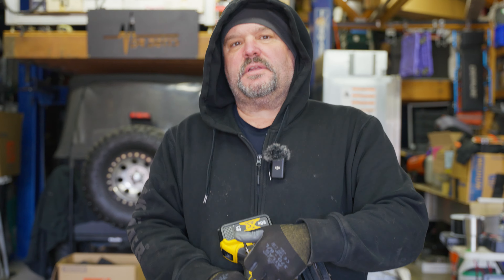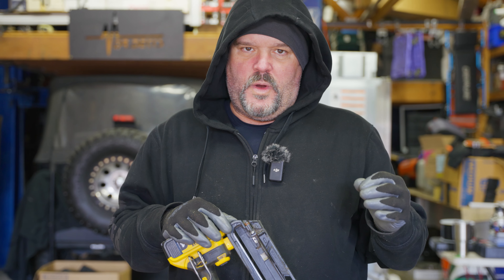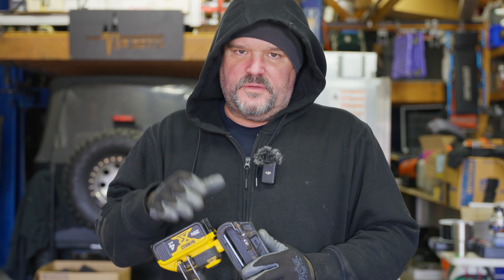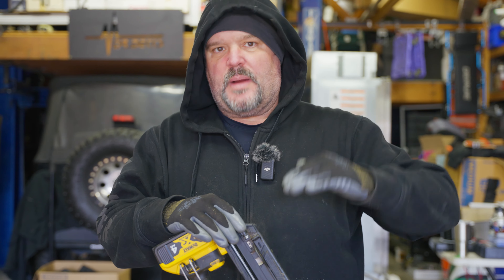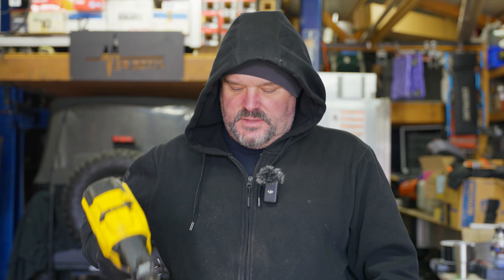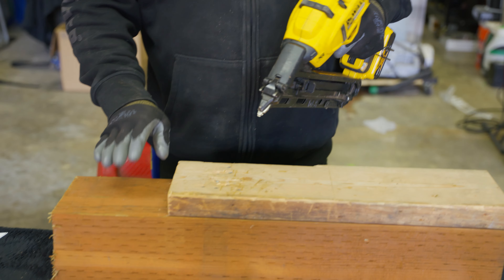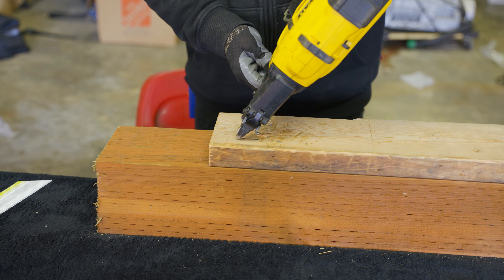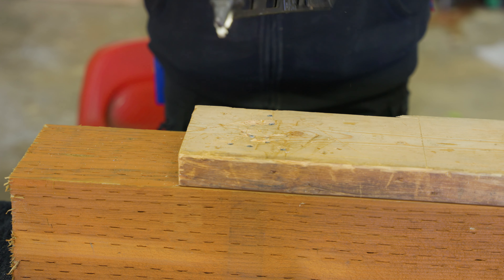There's also a hook right here so you can attach it to a joist. The other thing I use this gun for religiously — and why I love it so much — is when we're hanging all of our lumber, our joists, to our ledger. I'll use this gun and shoot five nails on the left and four on the right, and I'll pin my joist to my ledger before we put our joist hangers on so I can get the proper elevation. So just for those two reasons I have two of these guns, because I believe in them that much.